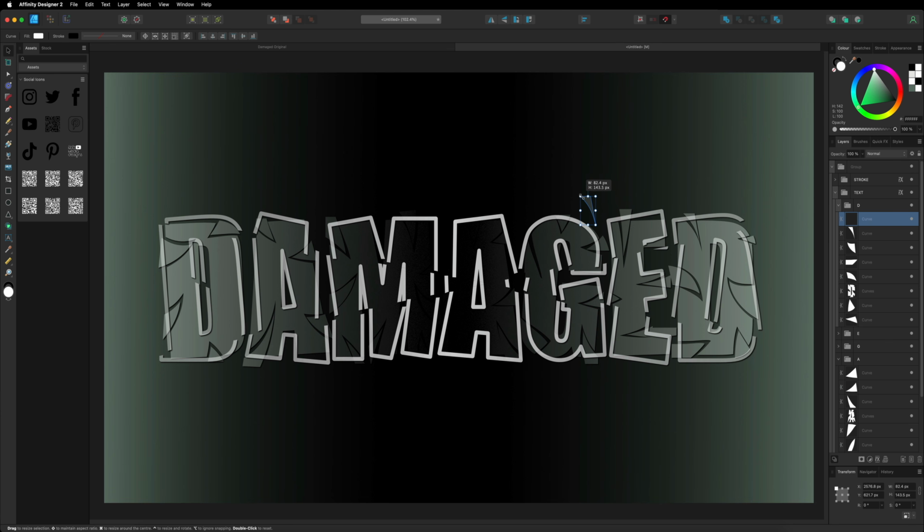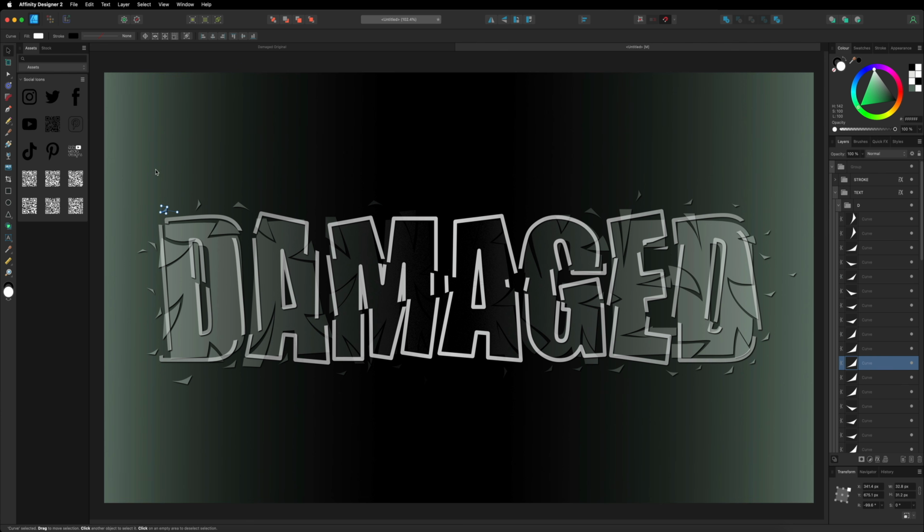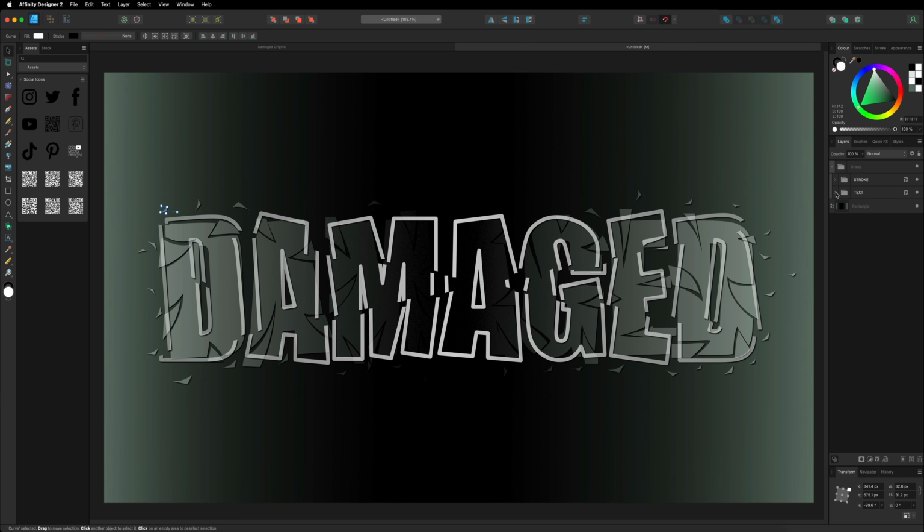And all we got to do is just kind of resize that and just rotate that and move it into position. Once again, hold down Command or Control while you drag and make another copy. Just start rotating that, change the shape just a little bit, and just keep doing this throughout the entire image. And just place that into different positions and then just start rotating it and make it different sizes and different shapes. So I'll do this really quick and pause the video once again. Okay, so I now have all of my individual broken glass pieces around the text. So I'm going to go ahead and close that text layer. And I'm also going to go ahead and close that group.